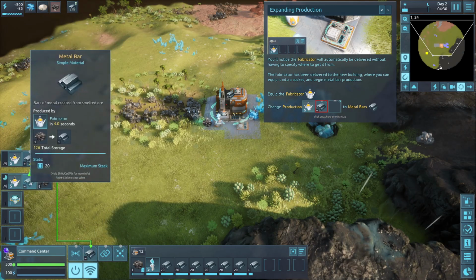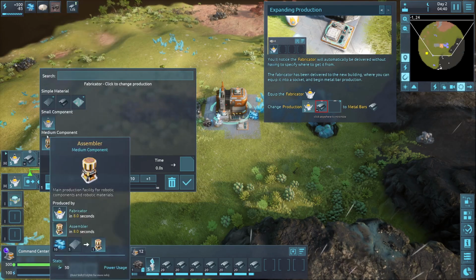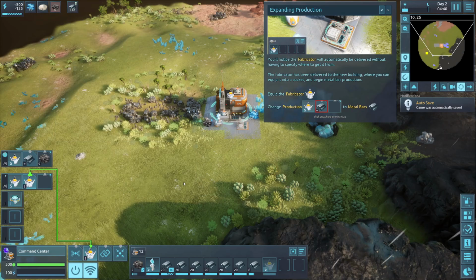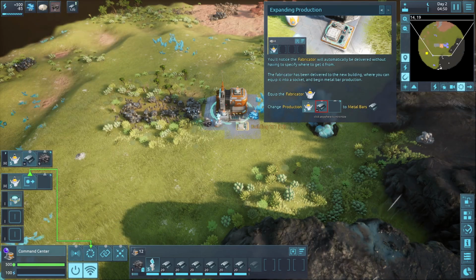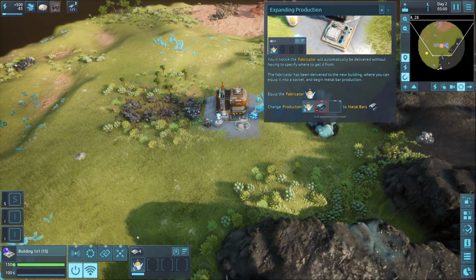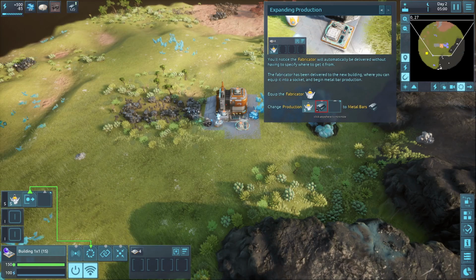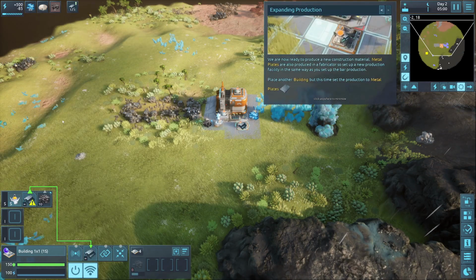Can I pause one then? If I cancel that, then I put that to small component there. That will deliver it there. Right. And then equip it, then change the production to metal bar.